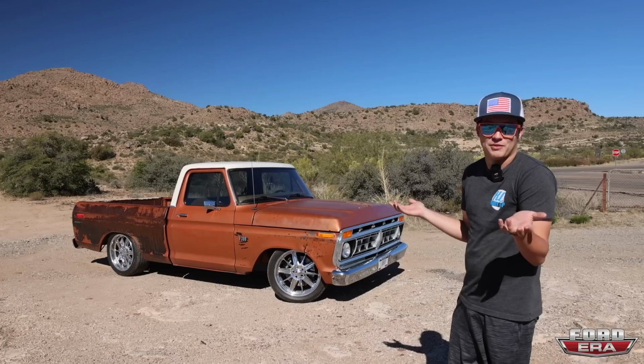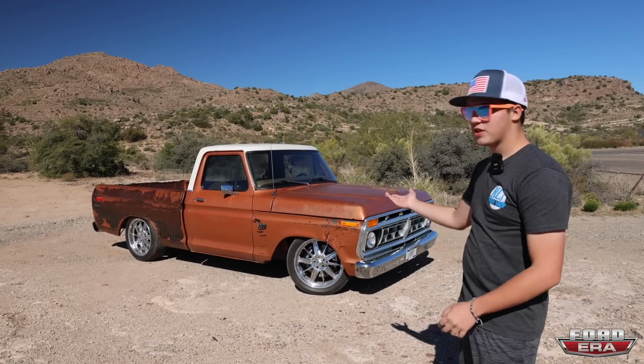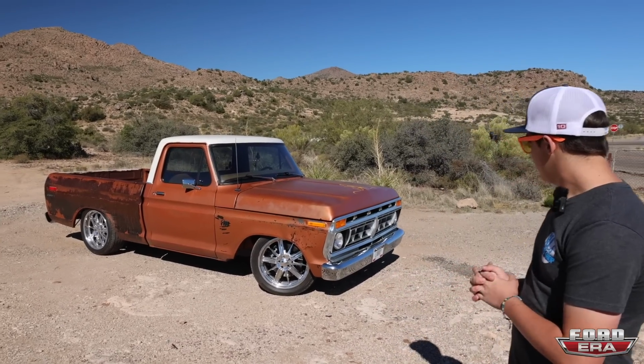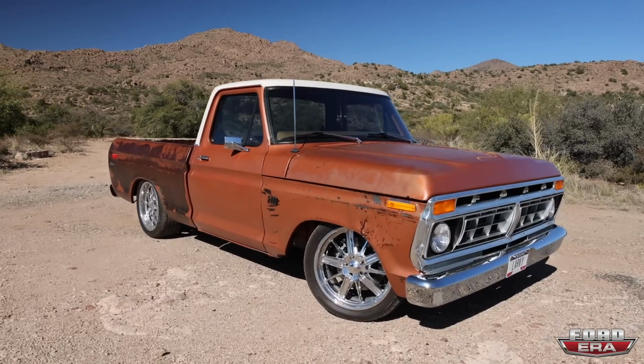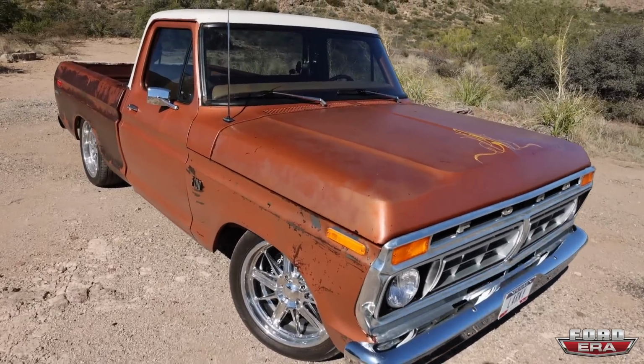I'm not good with naming things. I like it because it's unique. And I thought it'd be kind of cool for the family, if they ever sold the truck and had the name Larky on it, just to keep the name alive. So that's a little backstory of it. Dude, the patina on it is also so freaking cool. It's a little weird. It's a little different, but I love it.